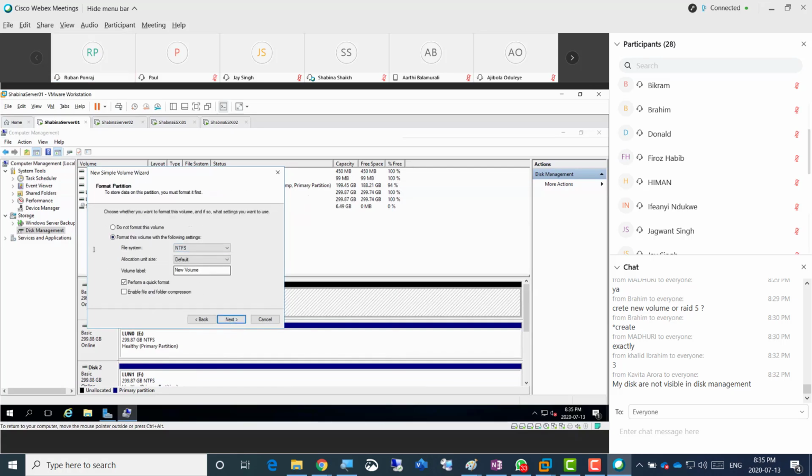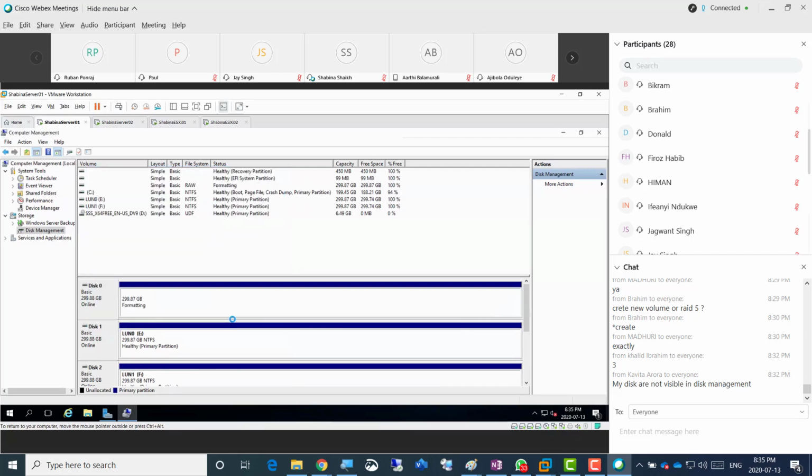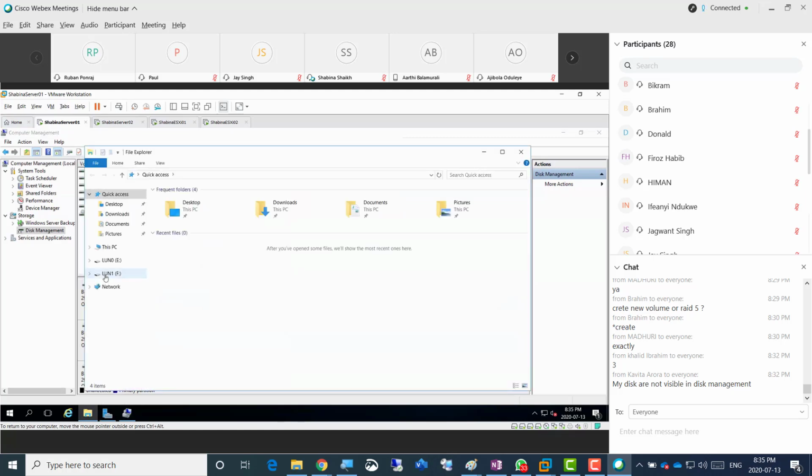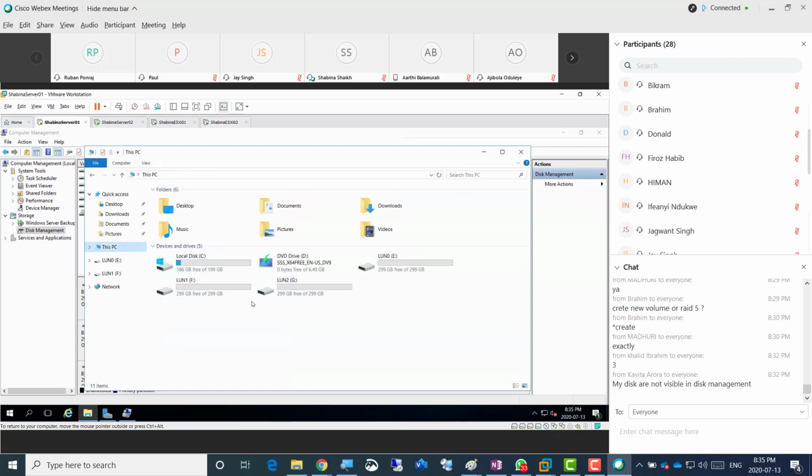Yeah, okay. And in the volume label, we're gonna consistently give the name 1011 on 2, right? And that's it. So hopefully everyone was able to see that procedure of formatting the local disks. So now in this PC you should be seeing exactly like this: E drive, F drive, G drive.